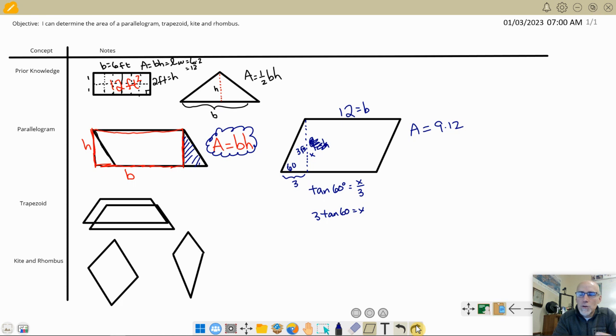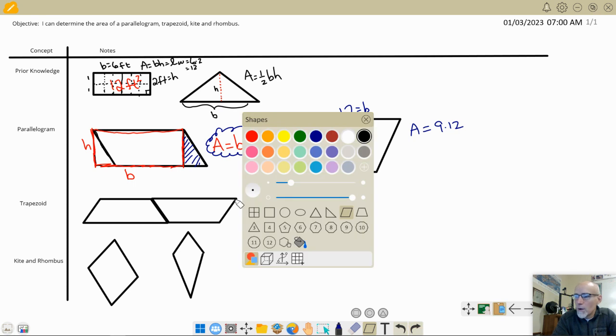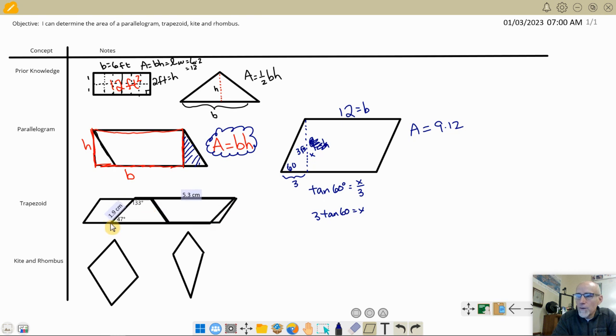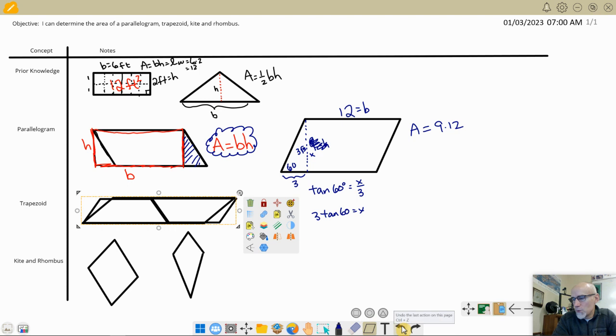So I made a copy of the trapezoid. Then I rotated the trapezoid around. Then I moved it over so that it's joined up with the original trapezoid. Now, this shape right here is a parallelogram, and I tried to use the parallelogram tool to match it up perfectly, but it doesn't allow me to adjust it a whole lot. So I should be able to hit redo one more time. I guess I can. So I'm going to go into my parallelogram tool, and I'm going to show you, like, if I could adjust this perfectly, that shape underneath this parallelogram that I'm making right now, I could make a parallelogram that would fit perfectly on that shape with two trapezoids, okay? But unfortunately, this program is, like I said, a little lousy.